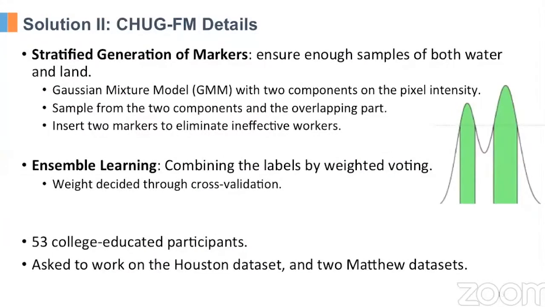One of the other things we had to do as part of this effort is that experts can select which patches to label, whereas in this case, the crisis volunteers did not have enough domain expertise to figure out which patches they should really address. We had to figure out a way to stratify the sample so that we had good coverage of both uncertain regions as well as clearly land or water regions, so that we can do a better job. So there was some underpinning effort in setting up the crowdsourcing environment in terms of which samples these folks had to label. And once we had those labels from these crowdsourced folks, we combined them. We have a weighting scheme that draws inspiration from some nice efforts in ensemble learning.